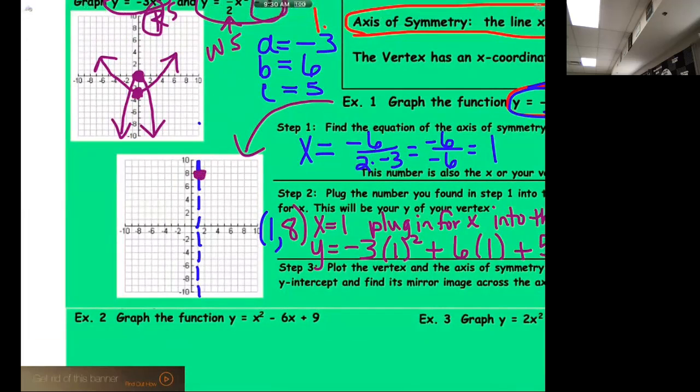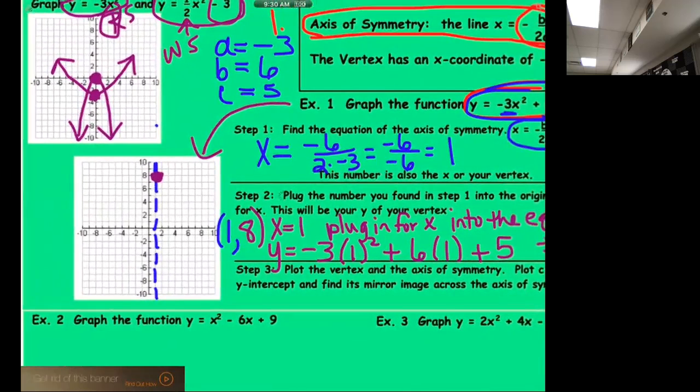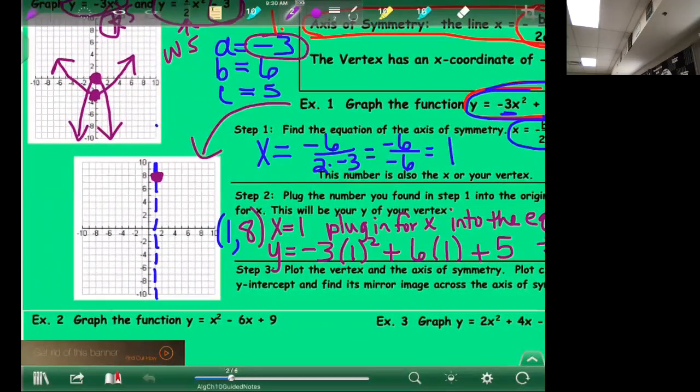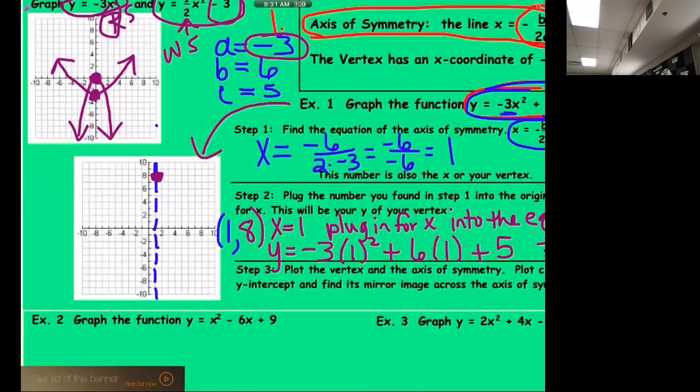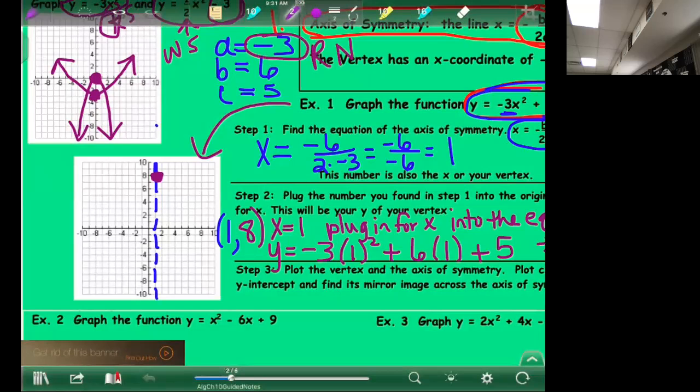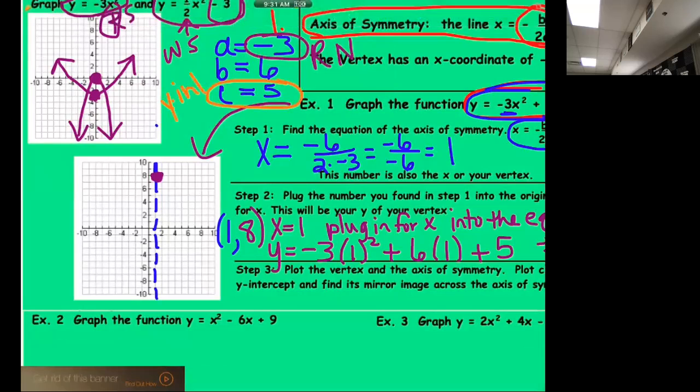All right, now let's go back to that A. Remember that A was negative 3? Right here. What does that tell me about the graph? It's going to be a rainbow, and it's going to be pretty narrow. We want to know how narrow. So you remember C hasn't done anything yet. It's kind of just sitting there, biding its time. What did I say this was? But it's also a y-intercept. So this is where it crosses the y-axis. So on the y-axis, I have a point right here.